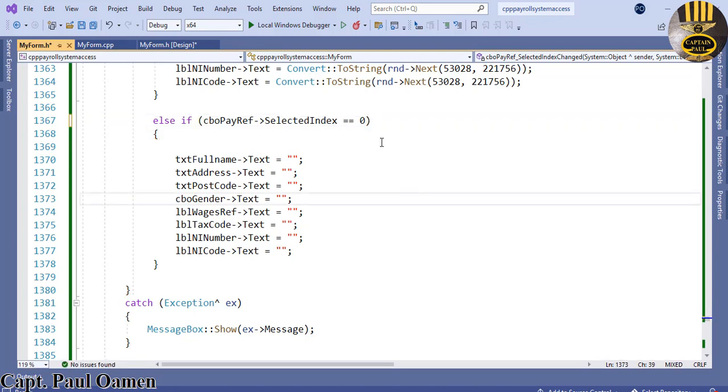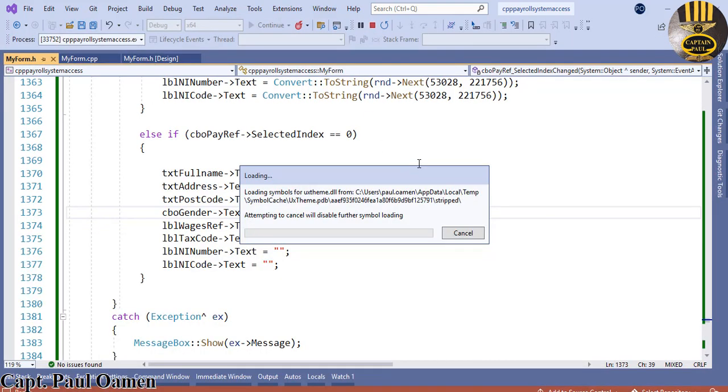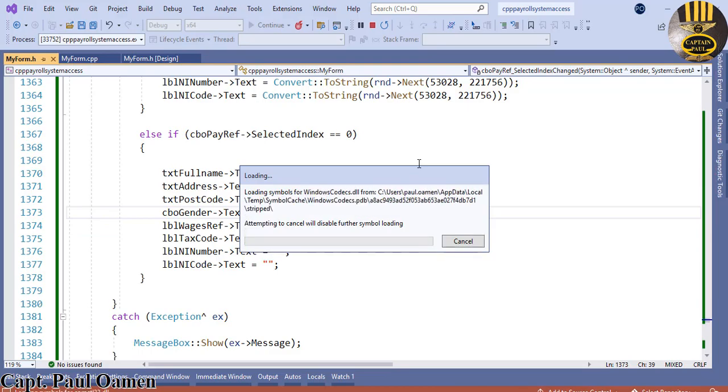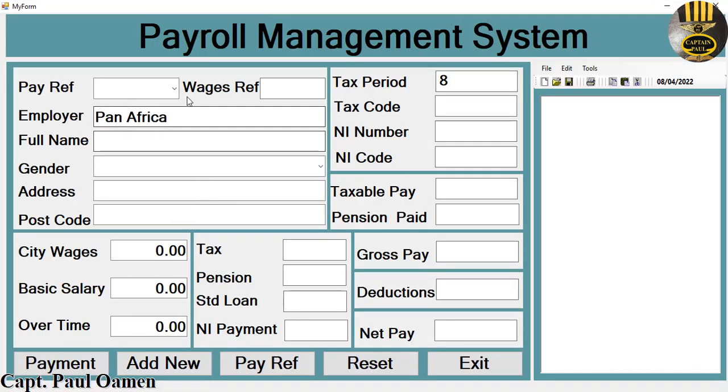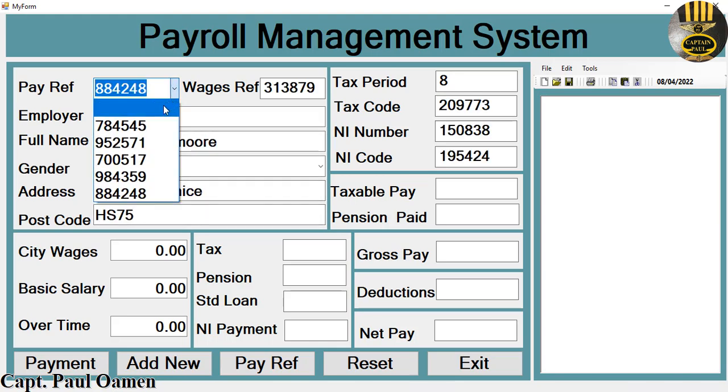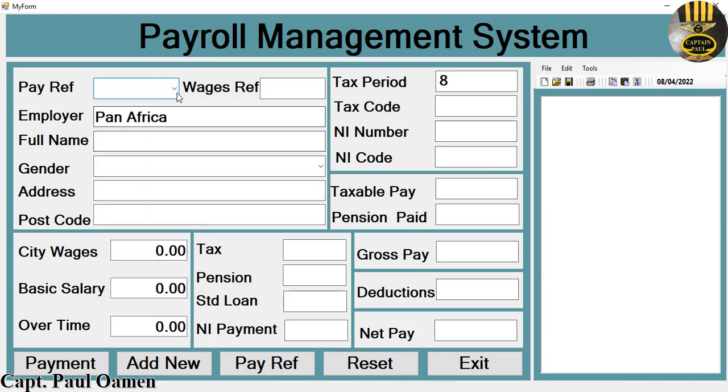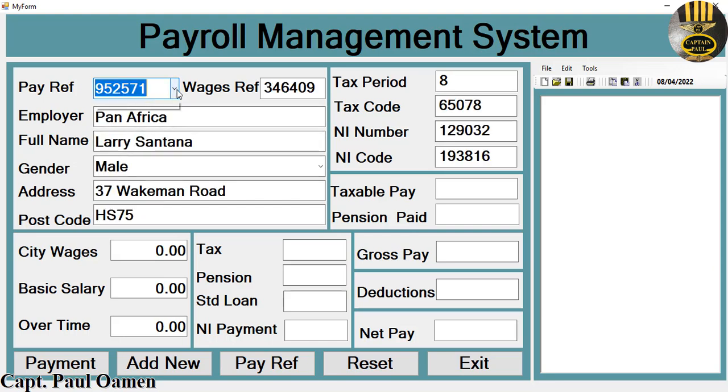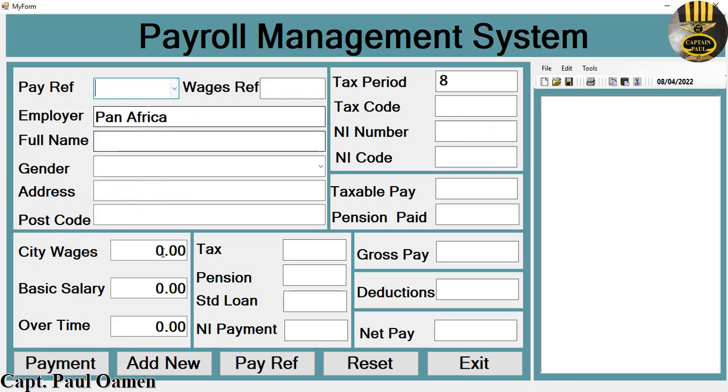Okay, in terms of index, that means 0, 1, 2, up to 5. Then run. Let's see. It's coming up now. There. Select something. Index 0. There we go. Index, that's 2. And index 0 again. Okay, that's fine. So that's working fine.